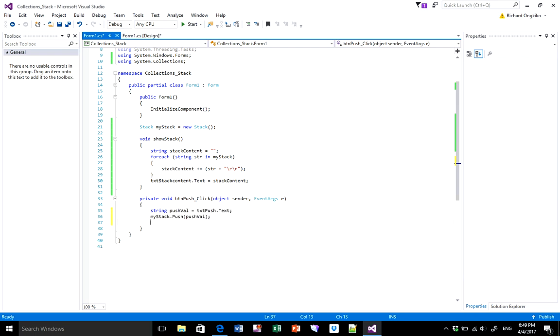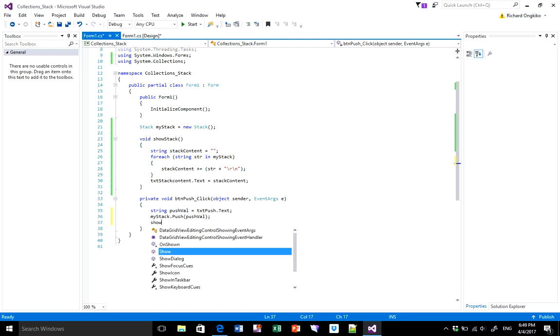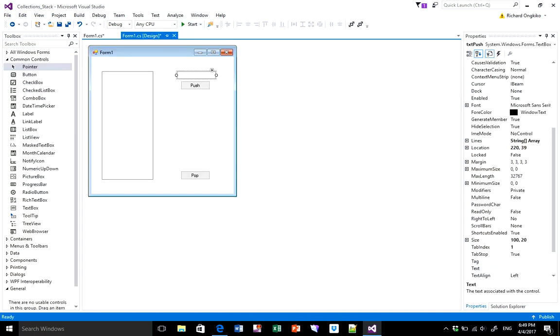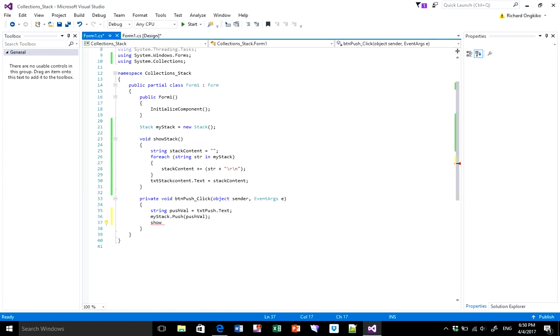And then once we added it, let's update the contents of our stack so that it shows the correct content here. We just call the function showStack. Any questions?